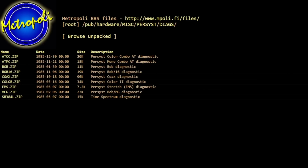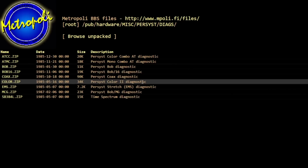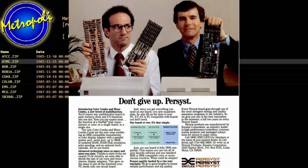About the only Persyst Colour 2 information I can find online is this old set of files from a BBS. And you can see here, Persyst Colour 2 diagnostic. We'll have to try that out. There's a few other Emulex products here as well. There's the Persyst Colour Combo and Mono Combo. And I found lots of references to these online. They seem to have been pretty popular cards.